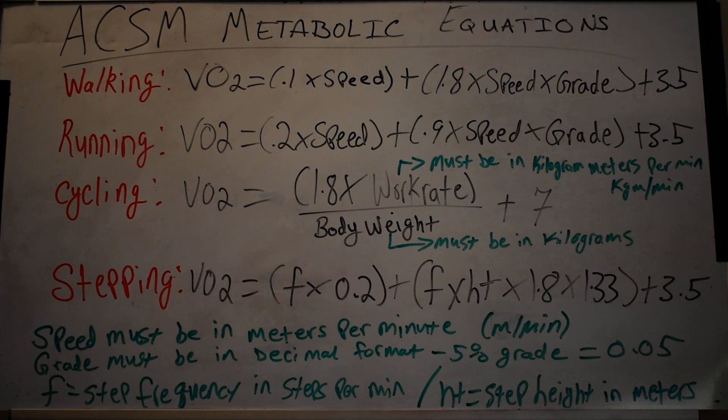So hopefully this was a good introduction to that. Before I leave you, the 7 in the cycling equation is to account for a vertical factor that you don't account for in the walking and running equations. So you have a plus 7 there.